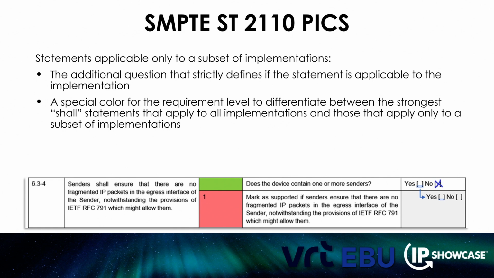What does it really mean? Of course, we work very closely with the drafting group to not misinterpret or mislead, but also some of the optional things, like for example, some of the requirements that are applicable only for senders or only for receivers. Of course, you would not assess the whole implementation against that if your implementation is a sender, but the requirement is for the receiver. So that's basically what's going on right now in SMPTE.